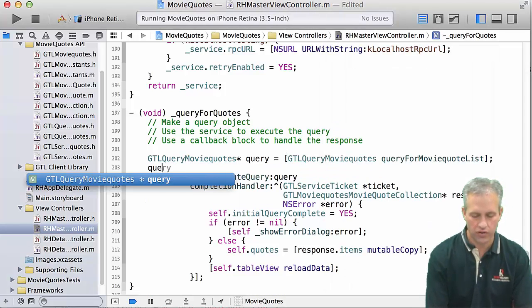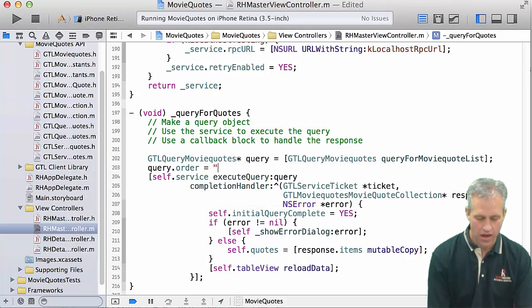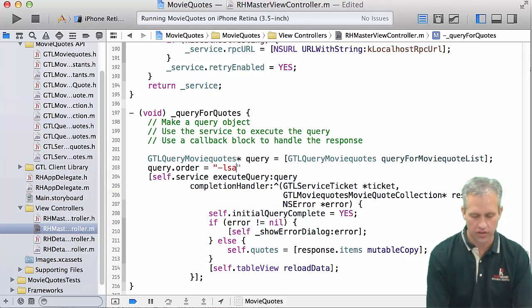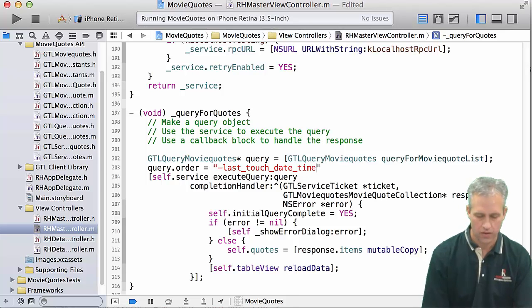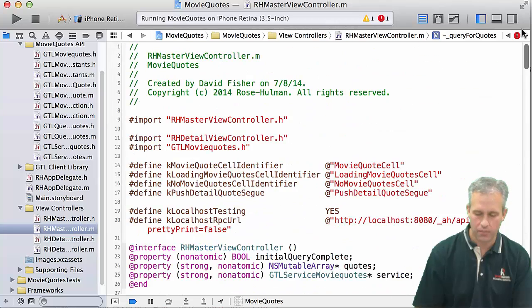Next thing we want to do is we'd like to set an order. And for the order, what we're going to use is just last touch date time. And I'm going to go ahead and point back to production.